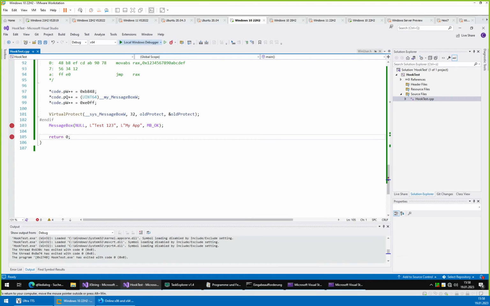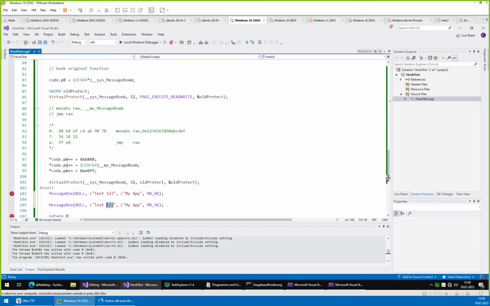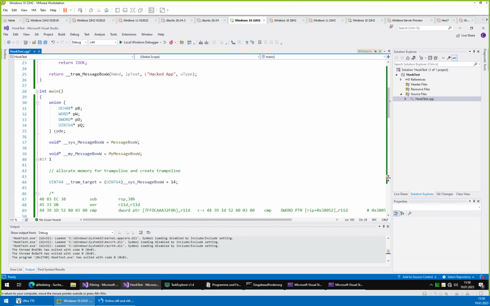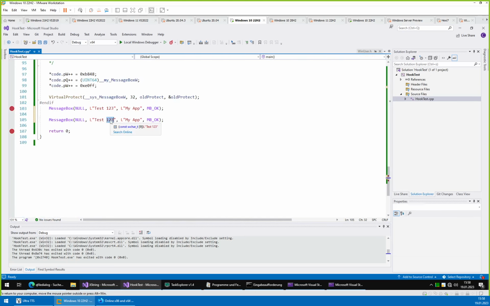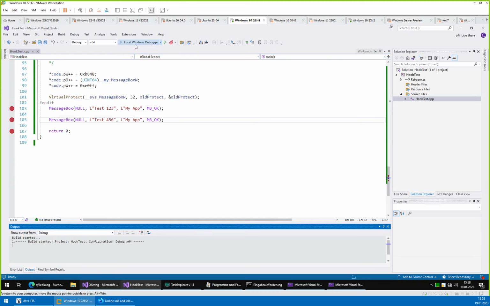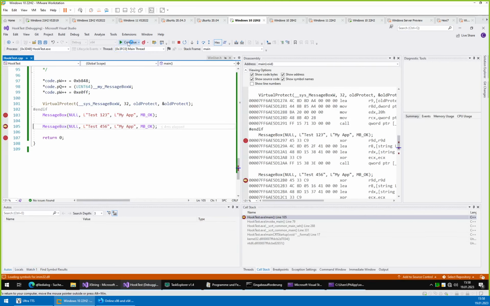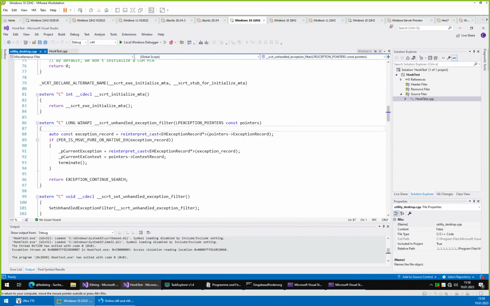Well, it didn't trigger because we did not try to invoke the trampoline. We need to change this to another test. So like test 4, 5, 6. We check for 1, 2, 3, right? No, we check for test. Then let's check for 1, 2, 3. That's easier. So let's make this into a check 5, 4, 5, 6. So now again, the first one will work because we are not invoking the trampoline, and the second one, where we will try to invoke the trampoline, should cause a crash. And it did. Any ideas why?